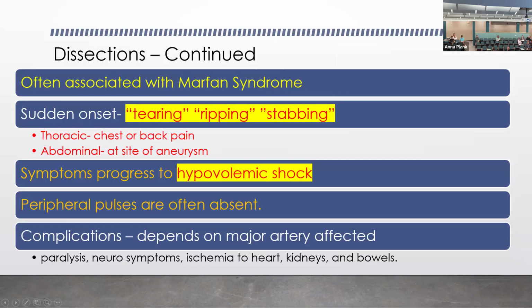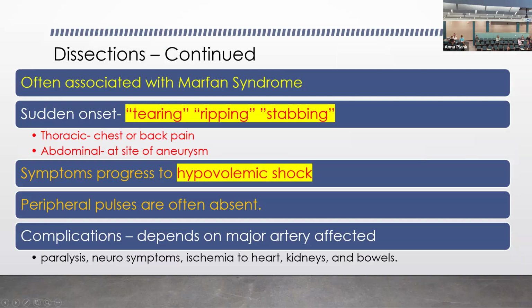A lot of what they will describe is ripping, tearing, stabbing, and we're not talking like, oh, I'm a little uncomfortable. A lot of times they're saying it's in their back, or in their chest, or in their belly, depending on where it is, and they will be inconsolable. And they have a look of terror on them, and you can just tell, like spidey sense tingling.